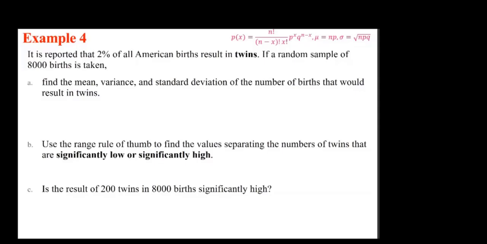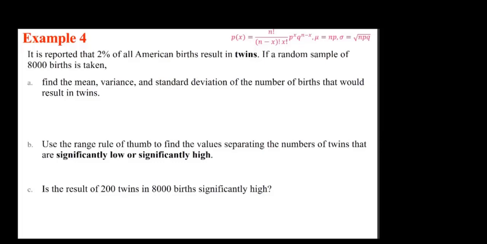Before we do this question, it is the recognition of what type of probability distribution we are dealing with. It is reported that 2% of all American births result in twins. So that means either there is a twin or not, yes or no. There are precisely two outcomes. That's important to understand. So it is important to recognize it is a binomial distribution and why. And of course, we are assuming independence and so forth. It's easy to assume independence.